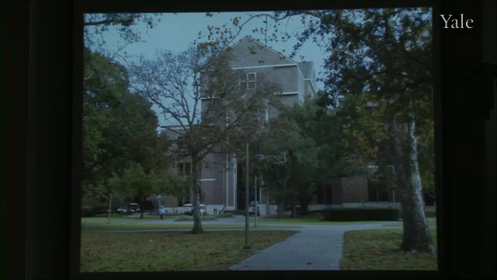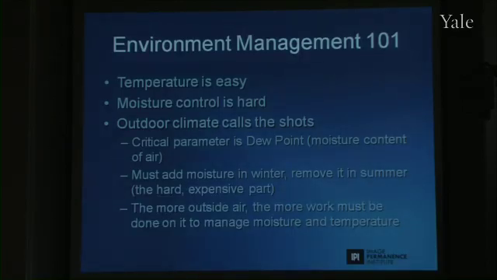I recently had the opportunity to visit 10 historically black colleges and universities and to consult with them on the environments in their special collections departments of their libraries. And this is the library at Prairie View A&M University in suburban Houston, Texas. And it's a nice new building. It's got great collections. It was built in the 1980s. And this view has a little symbolic thing going on, because one of the things that you need to know about this whole subject is that the outside climate is hugely determinative of what the inside climate is like, what are the possibilities for saving energy. And the two things that combine to create the inside climate are the outside climate and the mechanical systems inside the building.